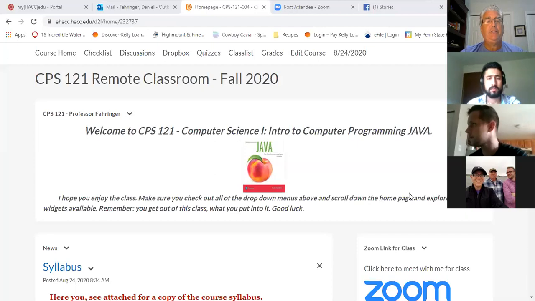So I'm going to start by going to our D2L page, and as you can see here, this is the same kind of thing that you should be seeing. Up here at the top, you see a copy of the textbook. This is the book we used for CPS 121. This is the book that we also use for CPS 230.